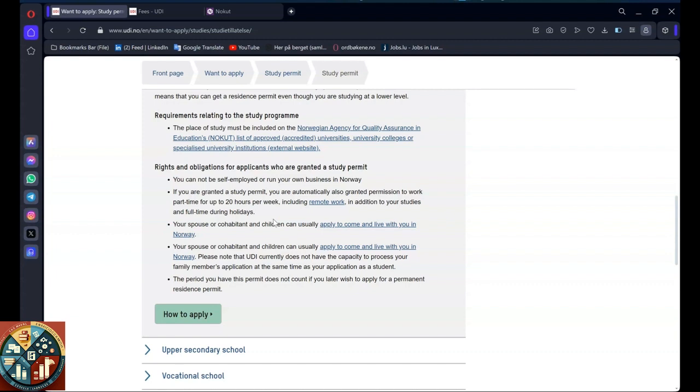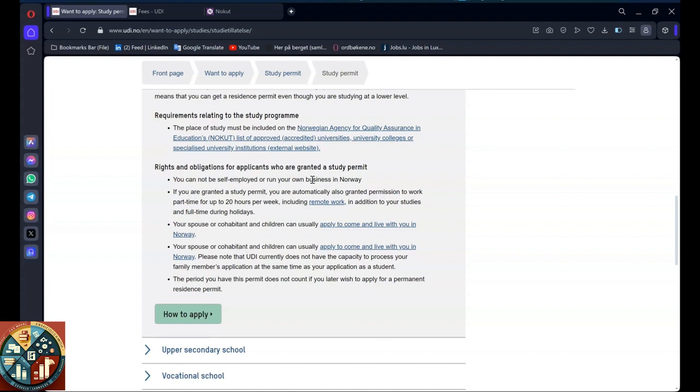I mean, your employer will not give it to you. They will only give you 20 hours a week. It could be less, but the maximum is 20 hours. And this 20 hours includes remote work too, but you can work full time during holidays. Full time is 37.5 hours per week.